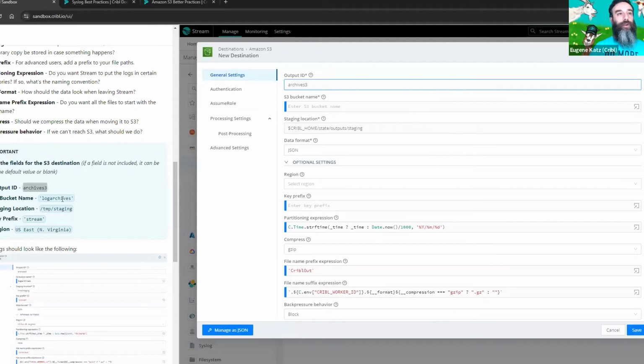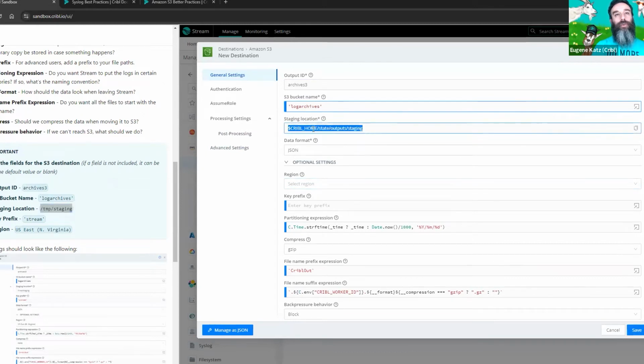The main things are we're going to have output ID, we're going to have our S3 bucket. Now the copying didn't copy the single quotes, so I'll put those back in. Staging location. So staging location is where you're going to have your files put while it's getting ready to zip it up, or not zip it up if you don't have compression enabled, and send out to S3.